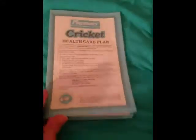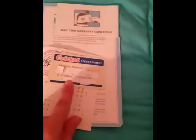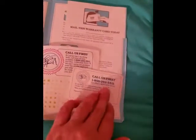We were pretty gentle on everything, obviously, except as I was showing you the care card, because there are some holes in it. My brother had been practicing his writing right on the care center card. He thought he was signing it, but he actually signed it on the wrong spot, because you're supposed to sign right there. But we never did that, and we never had to send her back. She worked great for the amount of time that I had her, and she was still working when I sent her off to a donation bin.